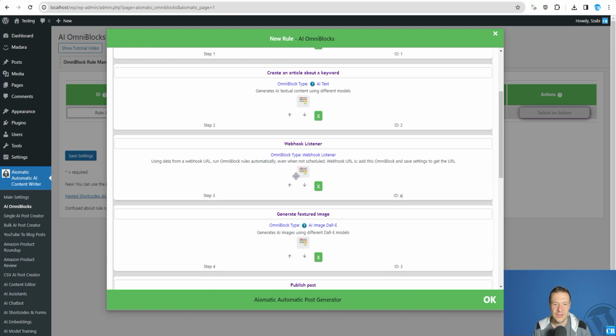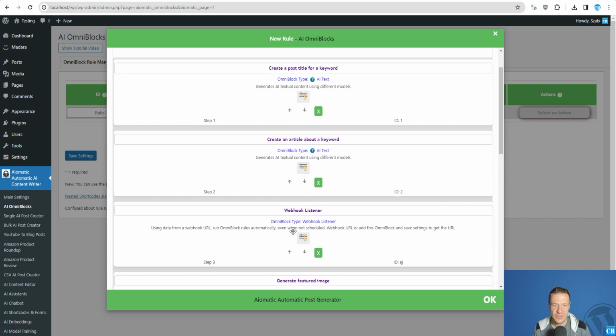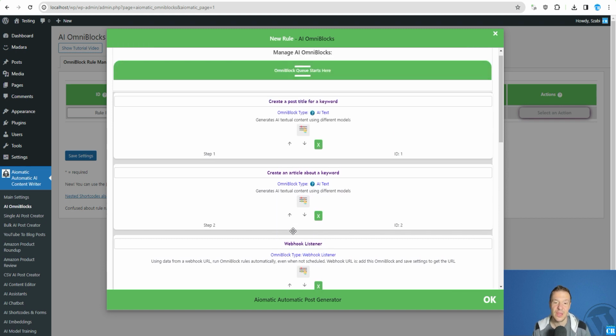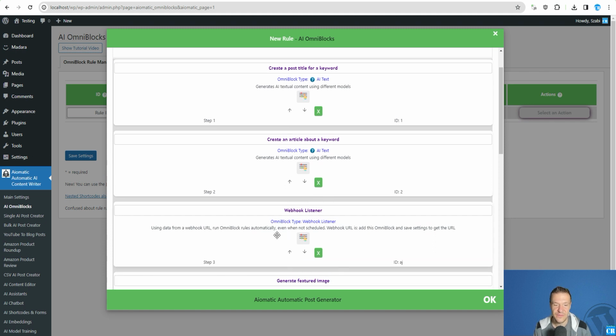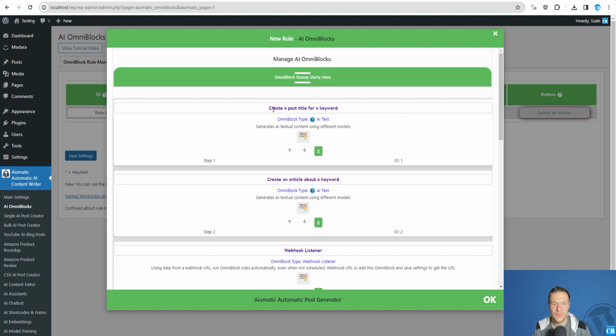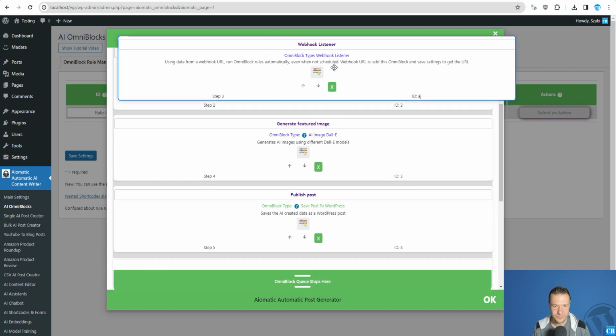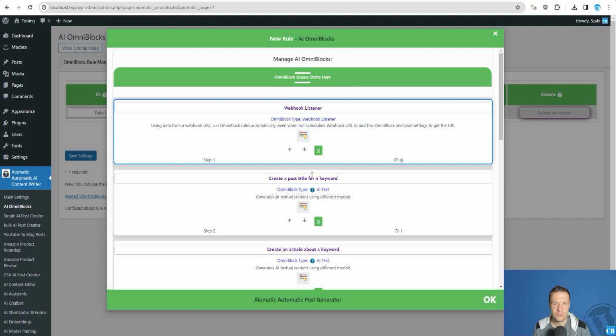If it is in the middle or at the bottom, it will still receive events and start processing from the top to the bottom. So even if it is not first, it will start processing with the first OmniBlock, and processing will go down from there. Okay, so let me set up just a quick example.